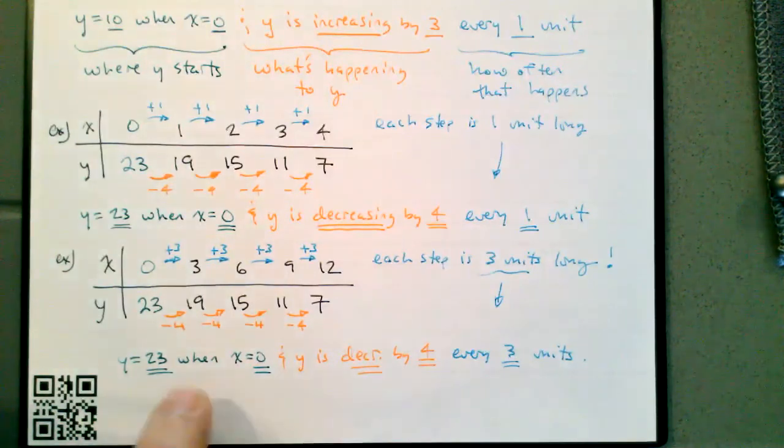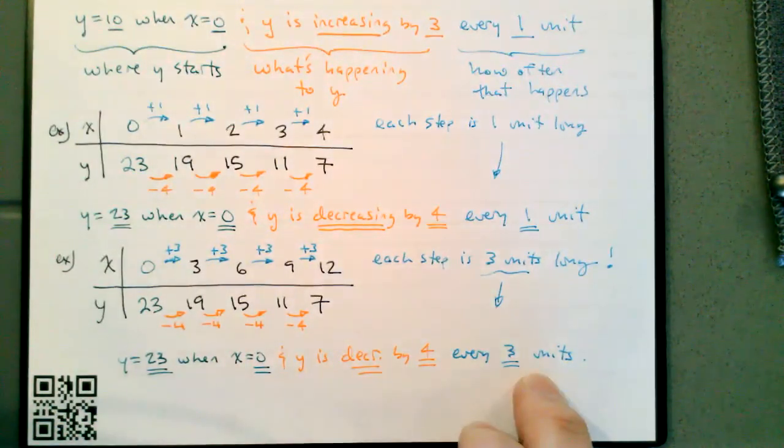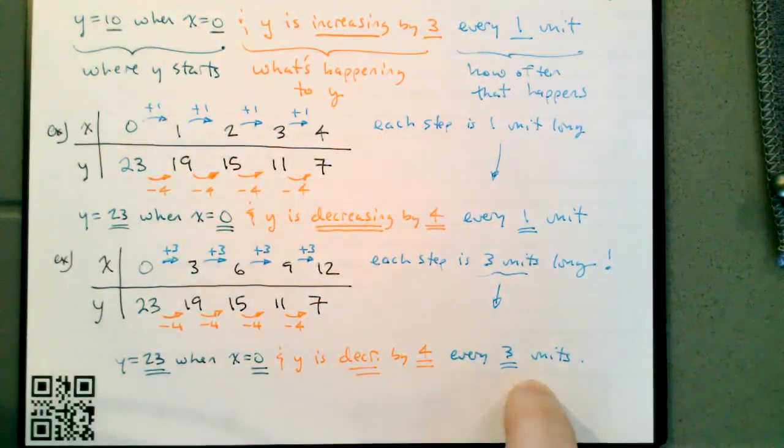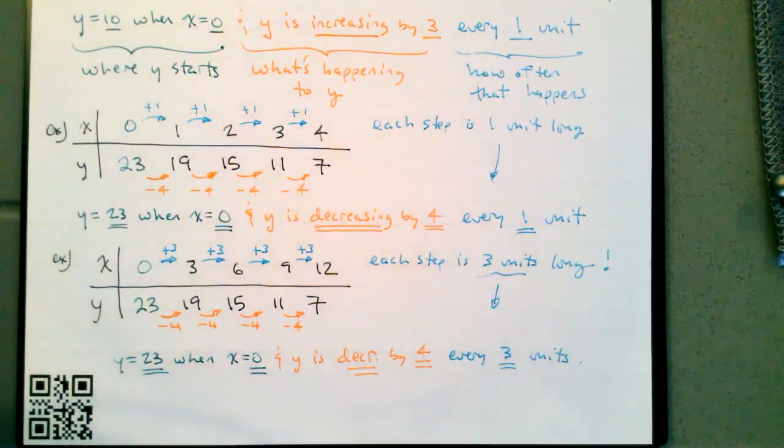The reason that I want to break it down into these three pieces of the description is that I want to change decreasing by 4 to multiply by 4, or multiply by a half. And I want to be able to start off at 23 and multiply by a half every 3 units, and be able to easily write an equation that expresses the same thing. So tomorrow, we're going to practice writing more sentences, and then we're going to practice writing the equation that goes along with the sentence.